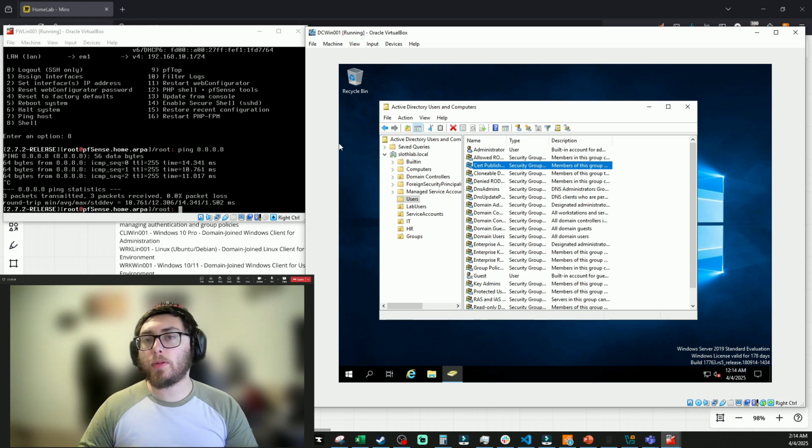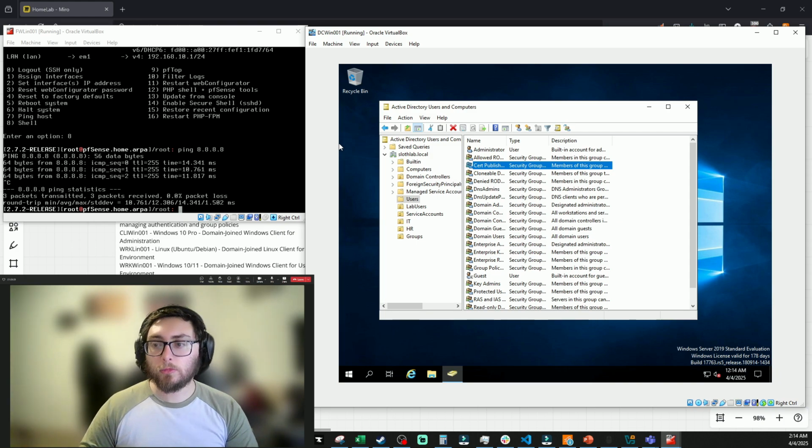So let's talk about some built-in security groups and should you use them. It is best practice to use them wherever appropriate, such as the group domain admins or enterprise admins, which are used for managing Active Directory. Be careful with these groups. Do not give them to anybody who just so happens to say, hey, I need enterprise admin role. No. Be very careful about who you give this to because you're essentially giving them the keys to the kingdom.